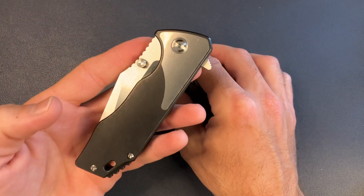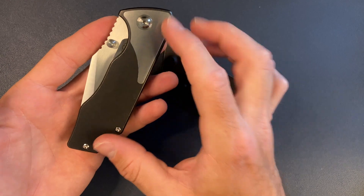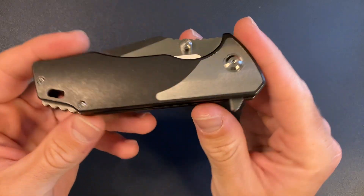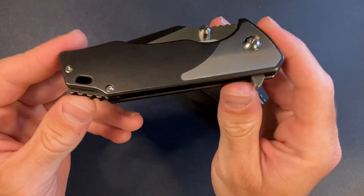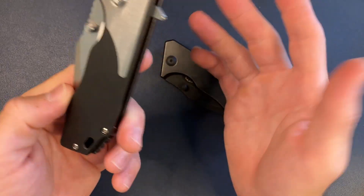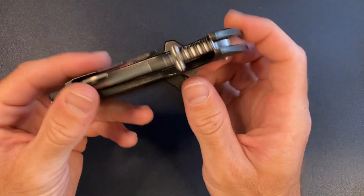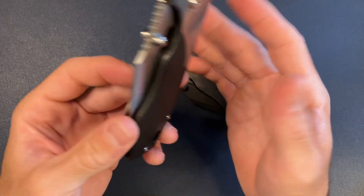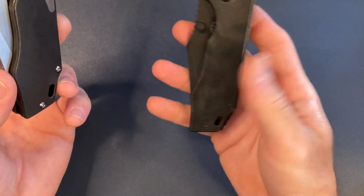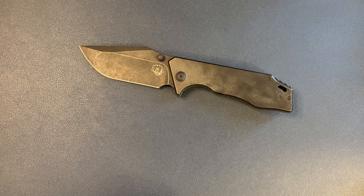Both clips are kind of pokey, although the v4 comes with extra hardware — an extra clip that's not the lightning clip, more of a normal milled clip. There are endless customizable possibilities for the v4 since you can buy all these different inlays: carbon fiber, one carbon fiber and one titanium, damascus steel — really cool stuff. But if that doesn't do it for you and you just want plain jane two slabs of titanium, the 3.5 is where it's at.